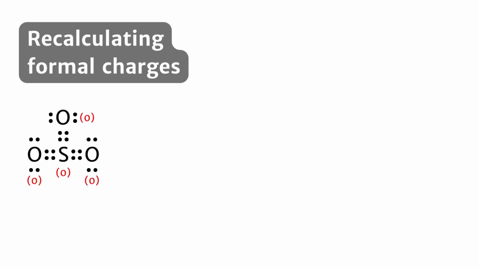The formal charges of both sulfur and oxygen atoms are mentioned, and it is now evident that the current structure is more stable than the previous one, as formal charges on each atom are 0. Therefore, this structure is the preferable stable Lewis structure of SO3.